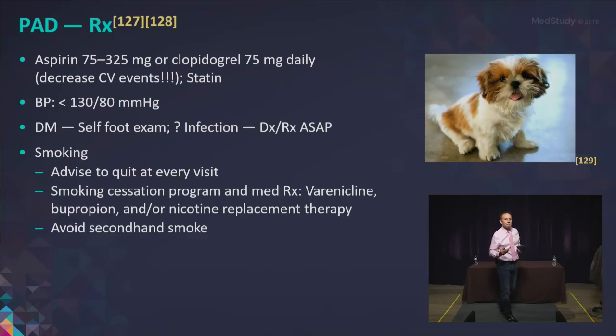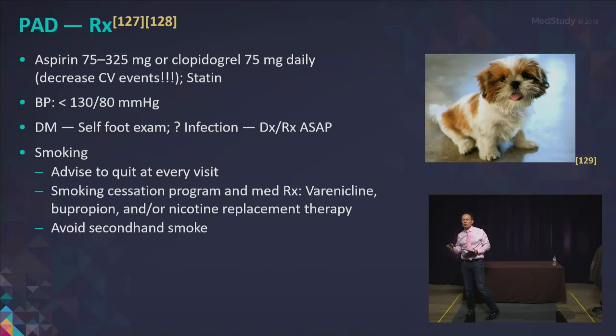Remember, PAD patients die from CAD, so make sure you get them on aspirin or clopidogrel, just like our chronic ischemic heart disease. Statin them, get the blood pressure under control, check their feet. And if there's any early sign of infection, maybe they've got something on the cuticle, or maybe a little bit of cellulitis, do not do watchful waiting for these individuals. You want to get them on antibiotics ASAP, because if this deteriorates, they can really run into problems.